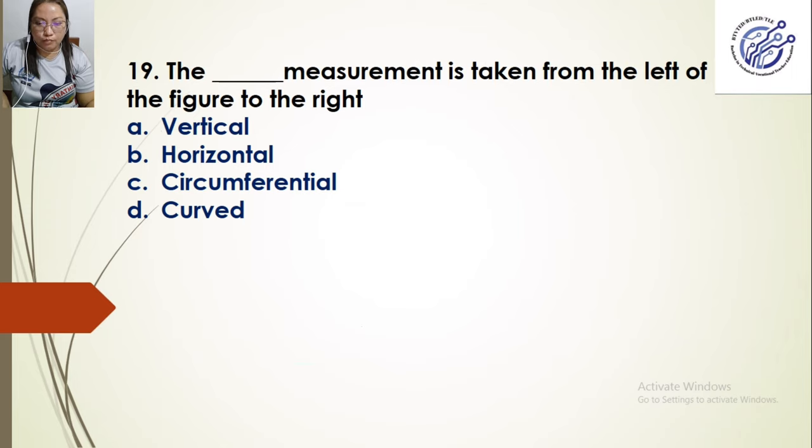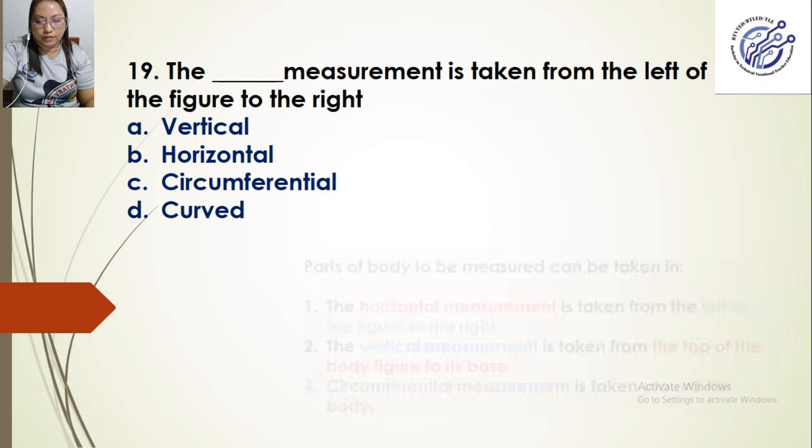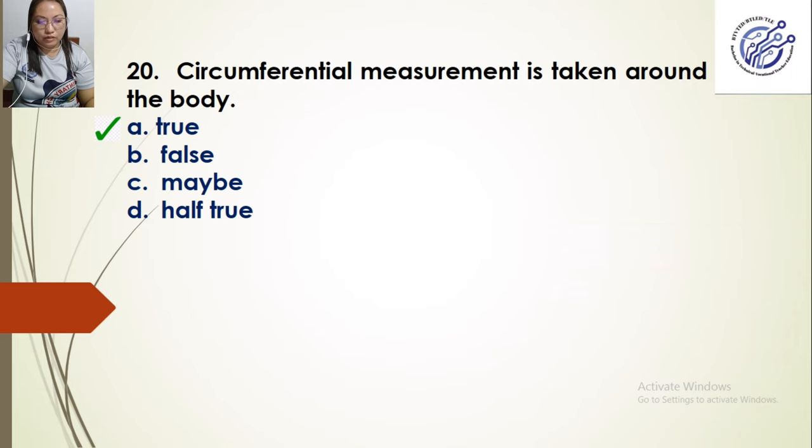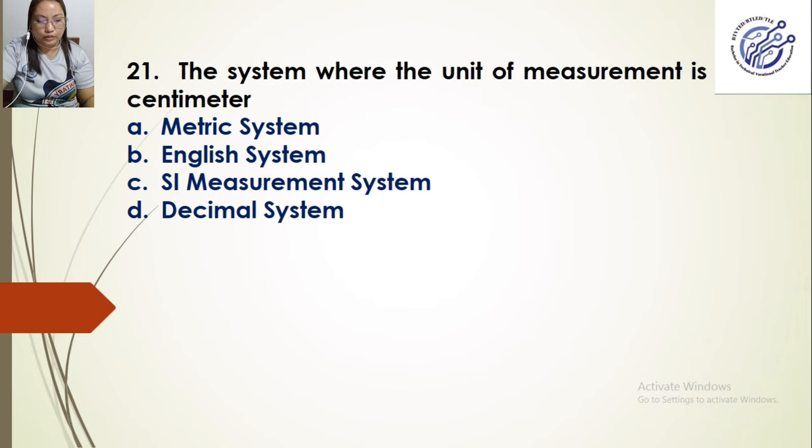19. The measurement is taken from the left of the figure to the right. So, nasabi na to kanina. So, diretso tayo sa sagot. Yung tamang sagot po natin is letter B, horizontal. 20. Circumferential measurement is taken around the body. True or false? It is true. Circumferential around the body.